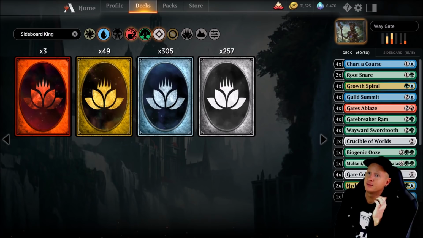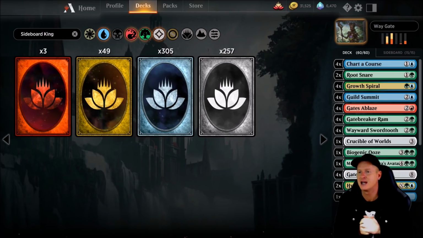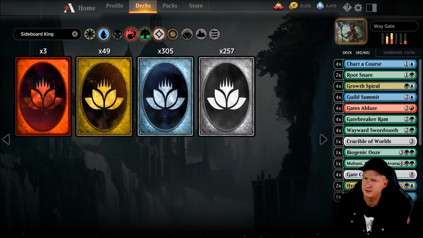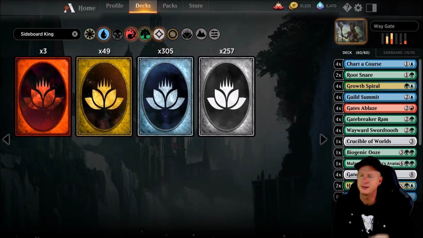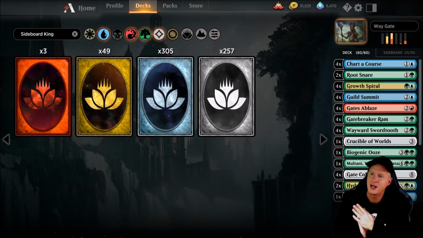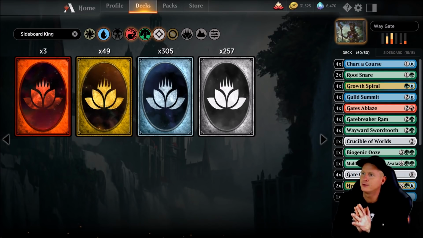All right, we are going to be running Gates. Yes, Gates. I was trying some crazy stuff last night on Twitch to do something different using Crucible of Worlds. I had like 2 or 3 of them using Scape Shift and a few other cards similar to that, and also Fling and some other things. But the deck just wasn't consistent. Rhythm of the Wild was in it as well.